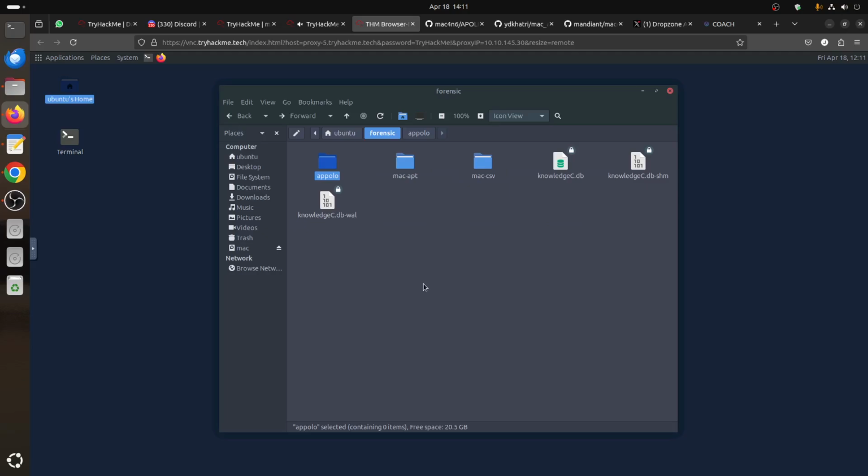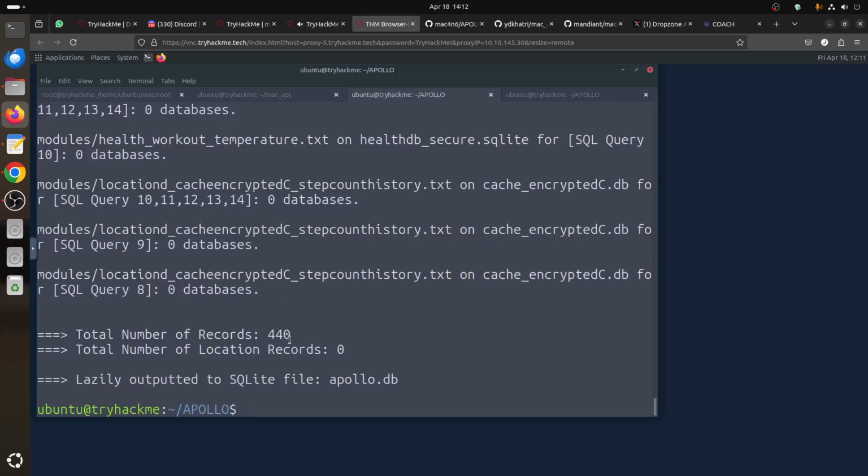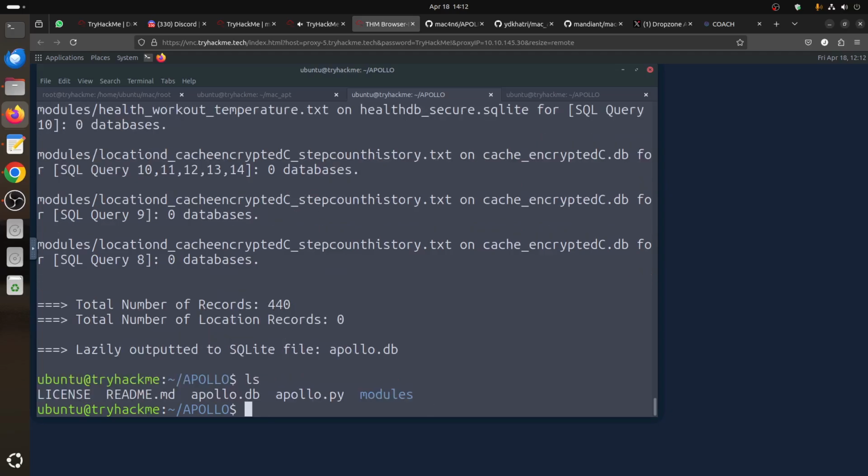What's going on here? Total number of records 140. Total number of locations recorded. Lazily output to SQLite file Apollo DB. Oh, it saved it here under Apollo. Apollo, you're not fine with me. Why do you save it there?